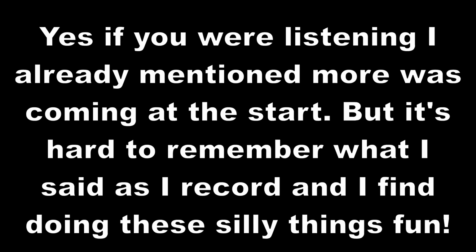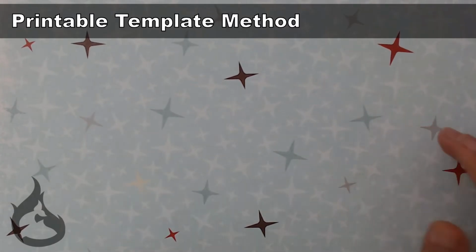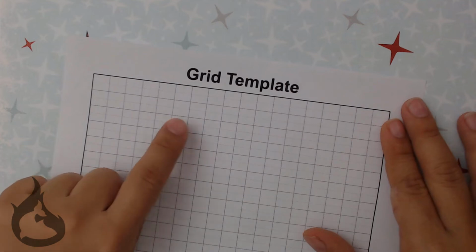I think this tutorial might be just a little too short. Let's spice it up. Since I've already done this once, going back at it and making it even better won't be hard. Let's make this a little easier for everybody all around. I've made a little grid that you can print off to help you design your own crown.